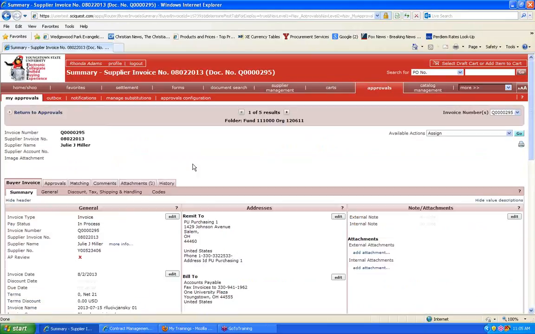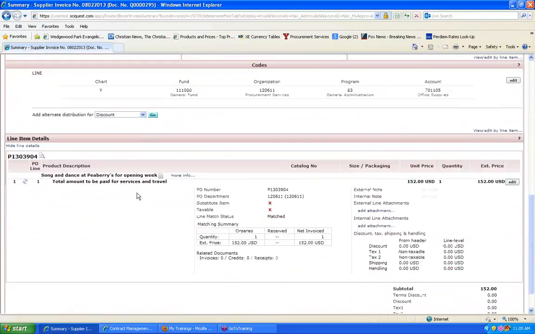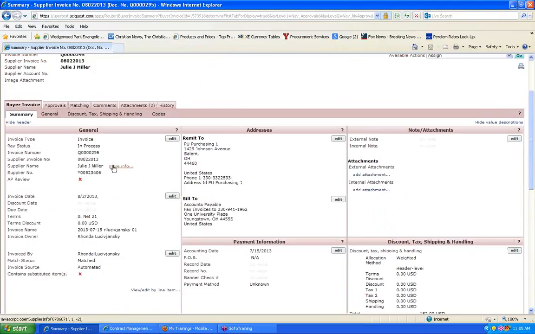It's the same process to approve an invoice as it is a requisition, but now it has turned into an invoice. The difference going to be with these independent contractors is now the date of service is August 2nd. This invoice is in a financial manager approval queue. The financial manager should not approve this invoice until after the date of service has occurred, so August 3rd.